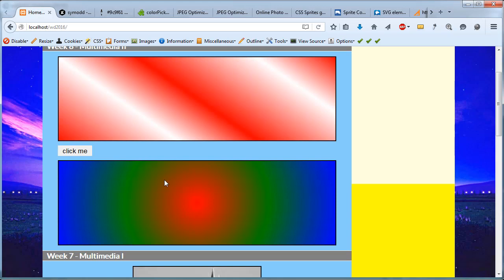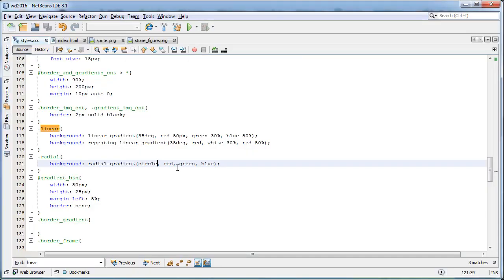And we can ultimately define where that circle shall be at any location in here. So we also have full control over that. And it always is in regards to how far from the left and how far from the top that circle shall be. Now, which part of the circle is the question, of course. Which part of the circle shall be away from the left and away from the top? And it's always the very center, where the gradient starts, where the first color begins, the center in this case, completely the center.